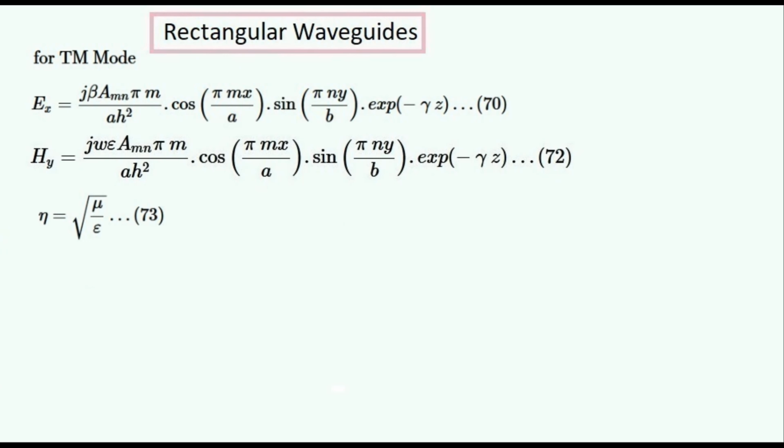This is the wave impedance of a material which has these values for epsilon and mu. The wave impedance is more properly defined to be equal to the magnitude of the electric to the magnetic fields, which are perpendicular to each other. We can substitute these two top equations into it to find the wave impedance of the waveguide.